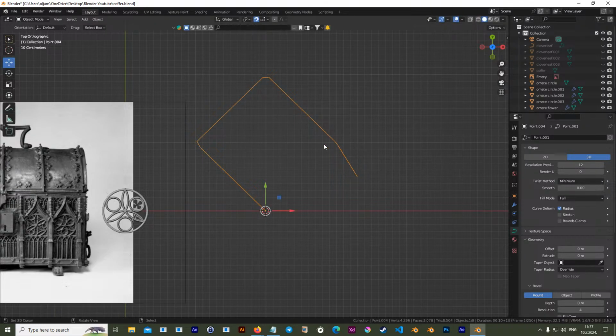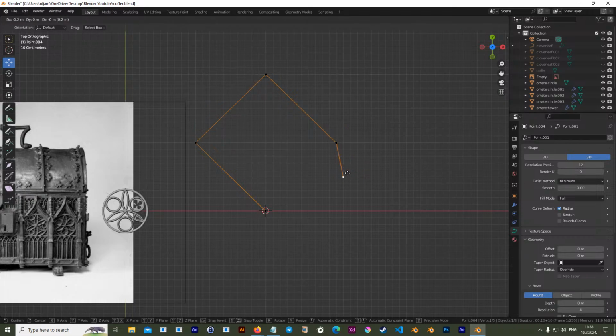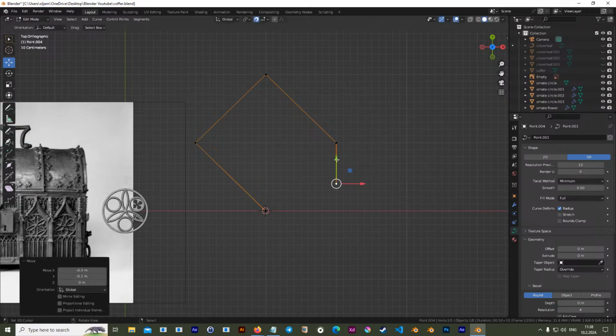You exit edit mode. If you want to leave it open, sometimes you want that.